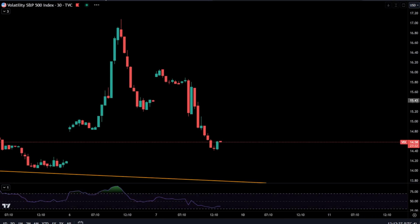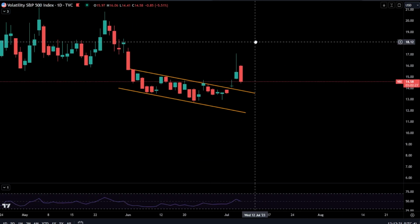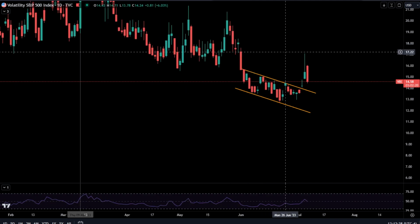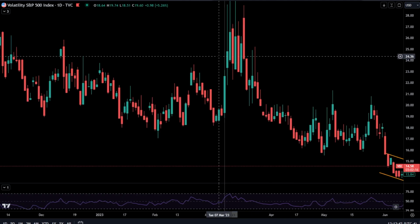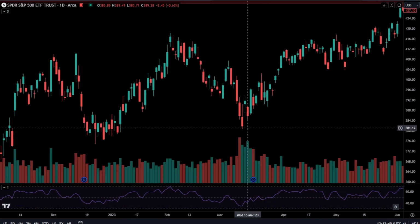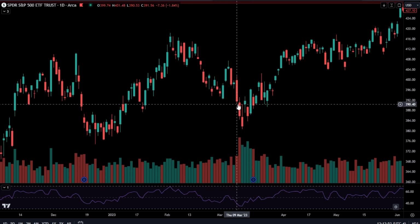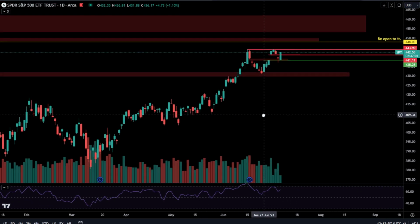All right, last thing is Mr. VIX. So Mr. VIX has a bearish engulfing candlestick on the day. Now, when this thing was up 20%, I was telling my people that, hey, unless I'm missing something here, this is going to be the biggest daily spike since the banking fiasco all the way back in March 13th. And yeah, you come over to March 13th and that was literally the bottom. I think this was the day of the big VIX spike. So 2 days later, you end up having a major bottom. You had a major low get put into the charts.